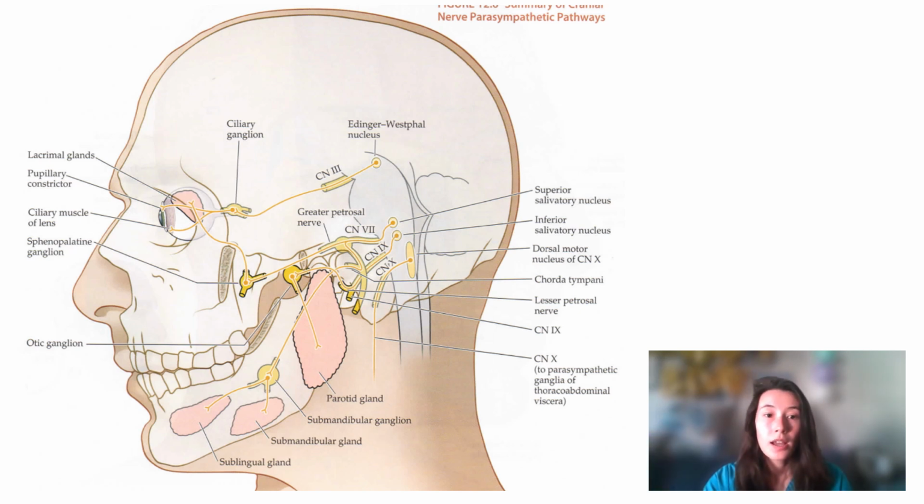Now, I will say there's definitely a good handful of cranial nerves that are a bit harder to memorize than others because they just have a lot going on. They have motor innervations, sensory input, special sensory inputs, and things like that. If you do not have a picture to show you where all of these different routes and pathways are occurring within that single cranial nerve, it's going to be really hard to memorize something. So what I'm trying to say is use as many images as you possibly can to help you with your studies for the cranial nerves.